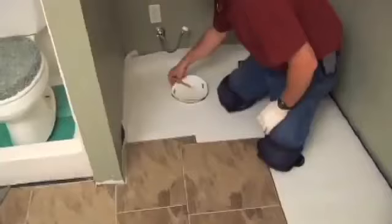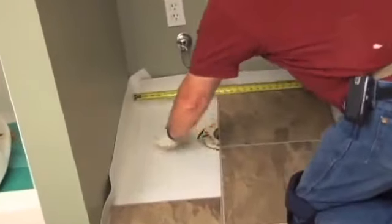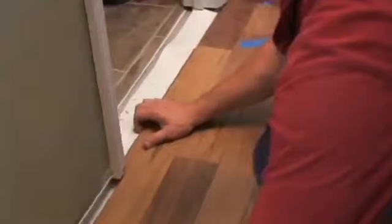With most installations, you must install around door jambs, under cabinet toe kicks, and other more difficult areas. But VersaLock AG makes even these challenging installs easier. Here are some tips. When you are installing flooring that will run through a door, make sure you adjust the planks so there is a transition seam in the middle of the doorway. This makes it easier to fit planks at the door jamb.